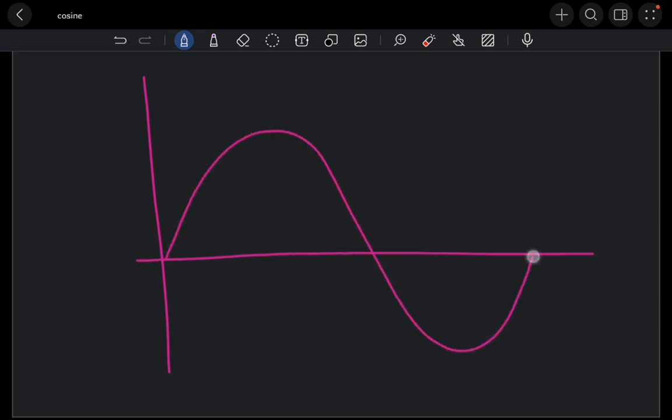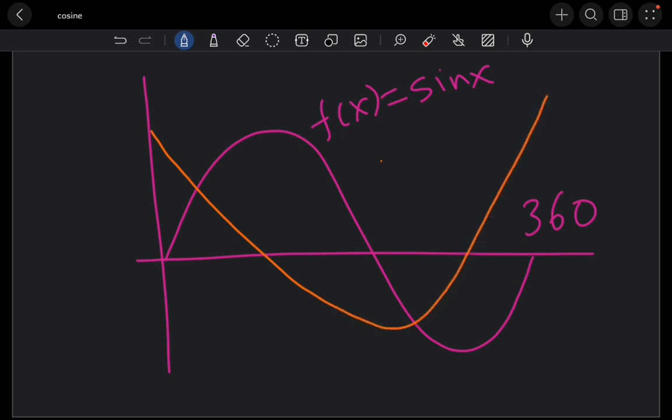So, if we're given a sine function like this, and we're given a cosine function, I'm just going to draw this as f of x, and then our cosine function will be one, and then here is 90, and then here you have 270, and here we have 180. Okay, and then this is where it ends, also at 360.